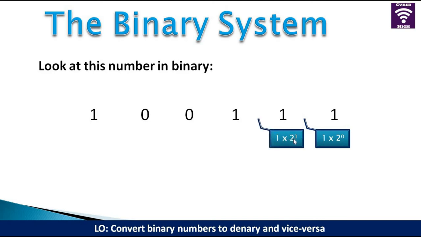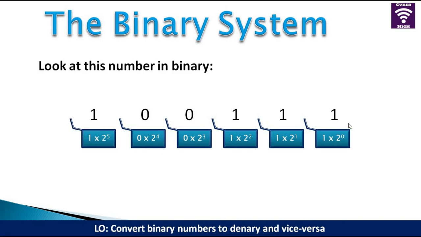For the second one, it moves now to 2 to the power of 1. So we are moving from the right, going left in intervals where we have 2 to the power of 0, 2 to the power of 1, 2 to the power of 2, and it goes on like that. When we are having these numbers now, 0 and 1, remember 1 means on and 0 means off. The result of multiplying 1 times 2 to the power of 0, which is 1, gives us 1.